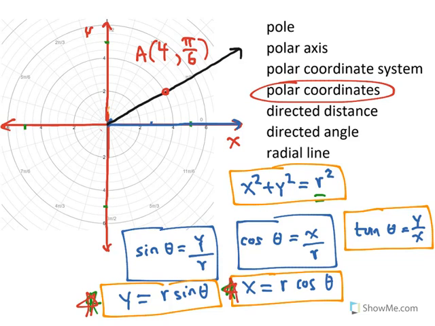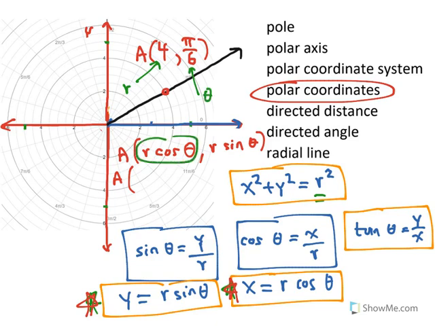And how can we find it very easily? Just use the relationships that we established to find the x and y coordinates of point A. So the x coordinate of point A is given by r times cosine theta, and the y coordinate of point A is given by r times sine of theta. So how can you get the x and the y coordinates? Just substitute what you have for r and what you have for theta into r cosine theta and r sine theta. So we will have 4 times cosine of pi over 6, comma, 4 times sine of pi over 6.